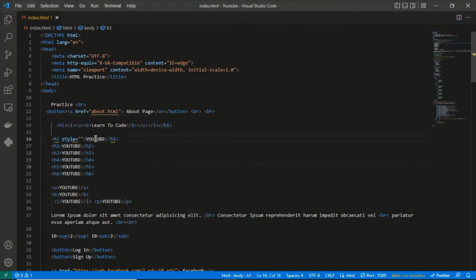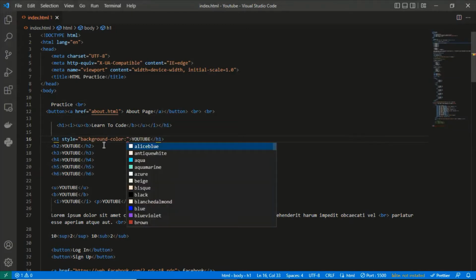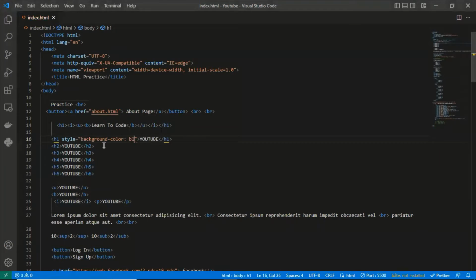So let's give this a background color. Background-color, semicolon. Background color black. Semicolon.